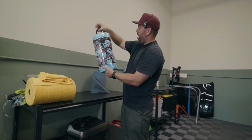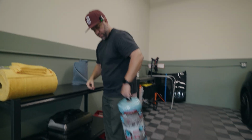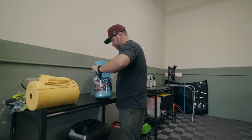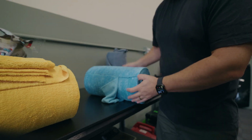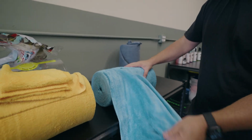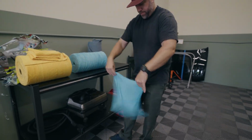This one also does come with a handy dandy handle. I think that's just for when you're walking out the store. I don't think that's for anything. Maybe yes. But I could be wrong. If I'm wrong, someone's going to tell me in the comments, guys. All right. So definitely their biggest towel, and probably the towel I would reach for the most. Do the linting.